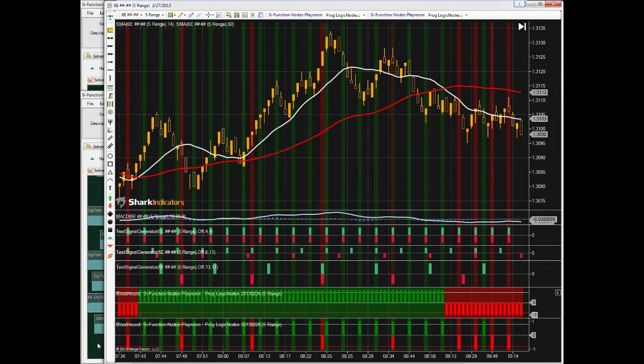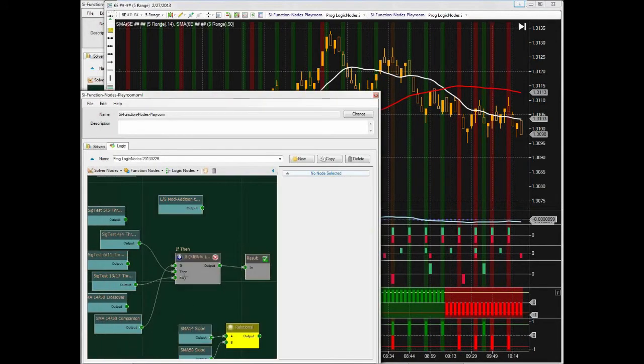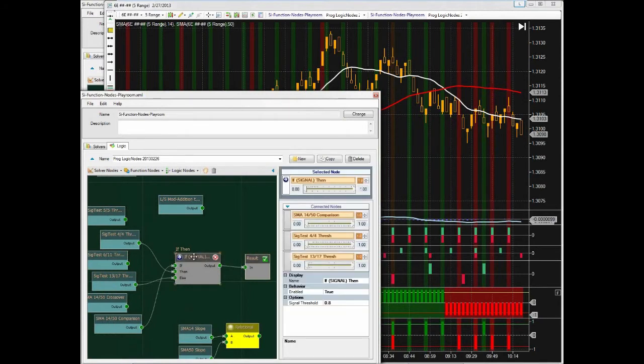And so I have the if-then logic node here, and I modified the name to help explain it. So we have if signal then. If a signal comes in to the if node, then the then node is what's outputted.